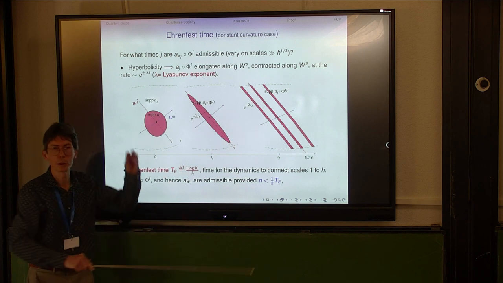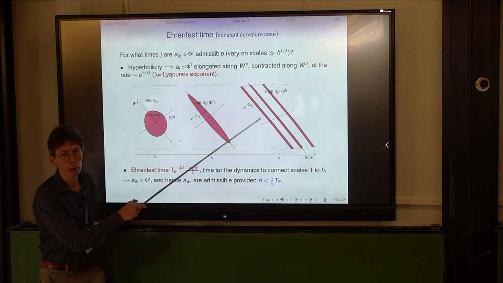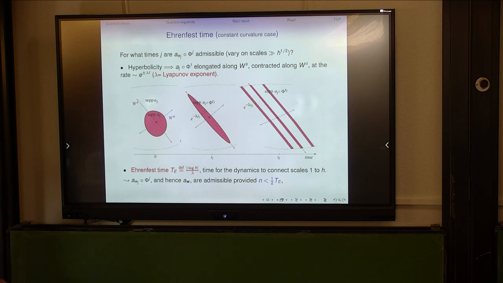The function will oscillate between 0 and 1 on scales square root h. Okay. So this is like a breakup time, 1/2 of te, when te is called the Ehrenfest time. So it's a logarithmic time. So in this type of setup, the interesting time scales will be logarithmic, but you don't just need to say logarithmic, you also need to look at the constant in front of the logarithm. It's the constant in front of 1 over lambda times logarithm, where lambda is some typical Lyapunov exponent. Okay. So this is the relevant time scale for what we're doing.